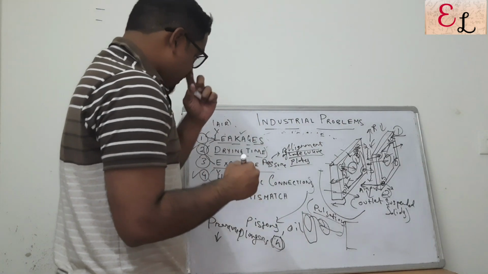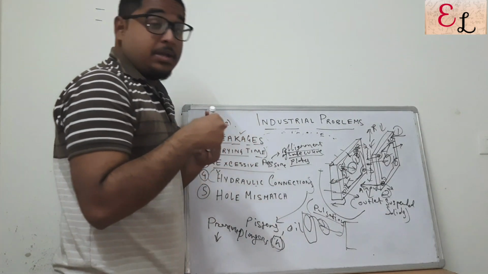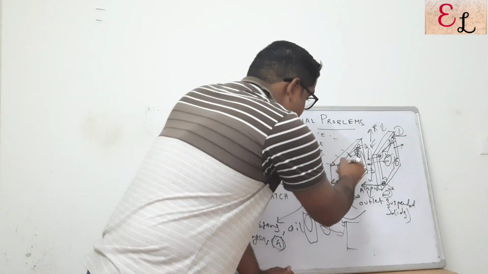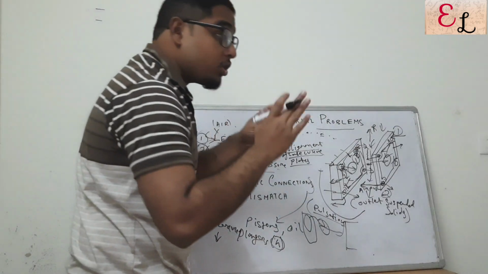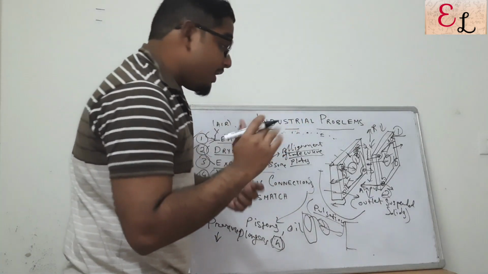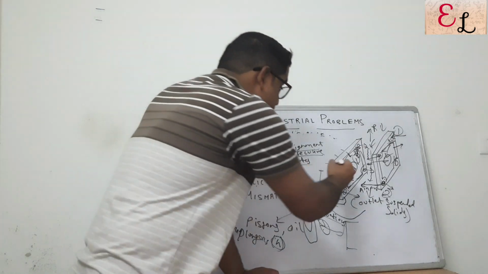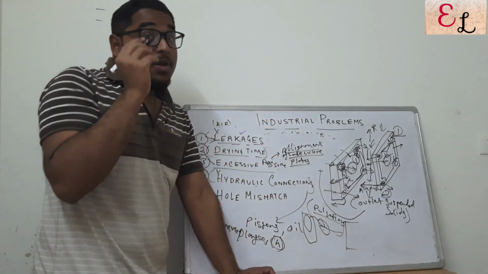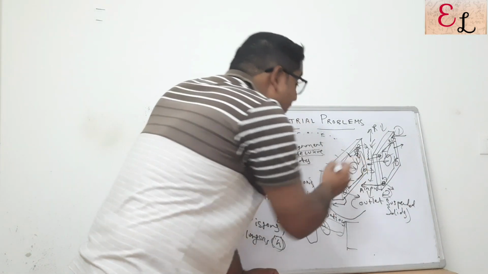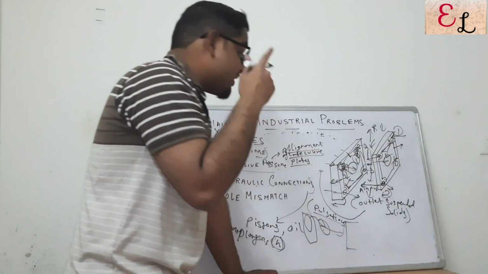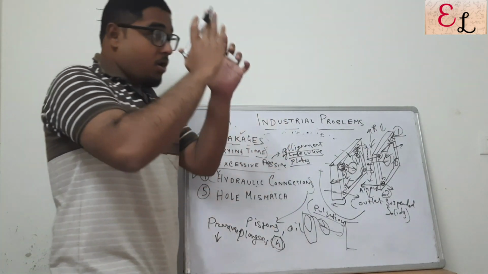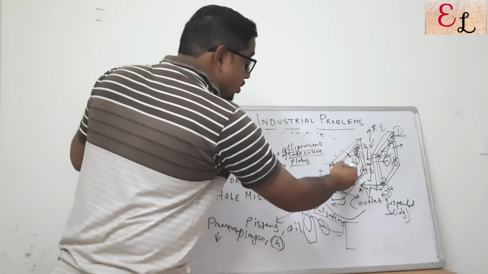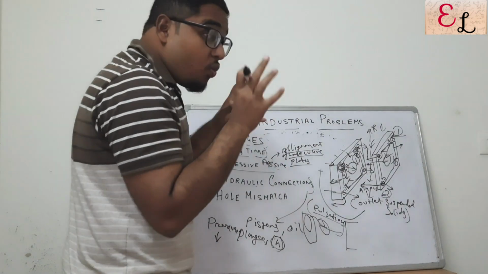Hydraulic connections we have already discussed, and last but not the least, my friends, hole mismatch. If the holes are mismatching, supposedly the outlet holes, often we find that the cloth is not aligning well with the outlet holes. What happens is, it leaves a passage, a gap in the system from where the liquid tries to escape out. It tries to drain out of the system, and that's a major problem. So the holes of the consecutive plates should be aligned, and the cloth holes and the plate holes should align properly with each other with no gap in between.